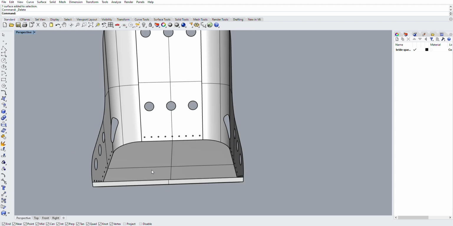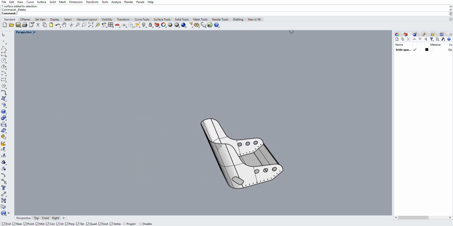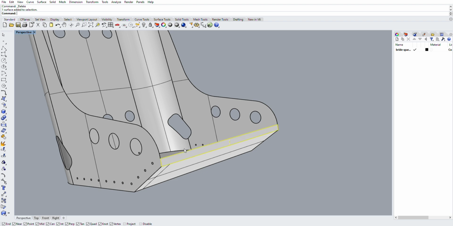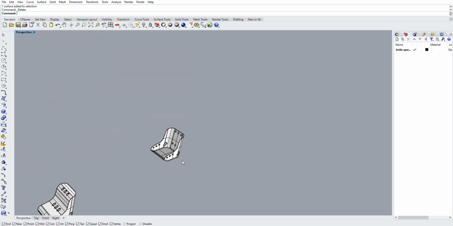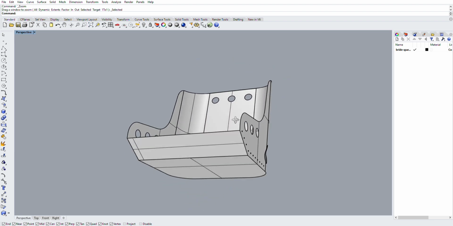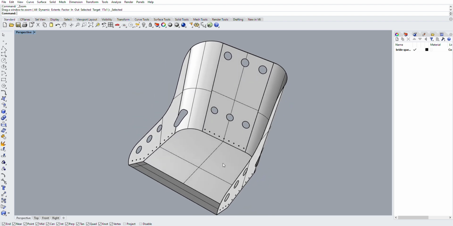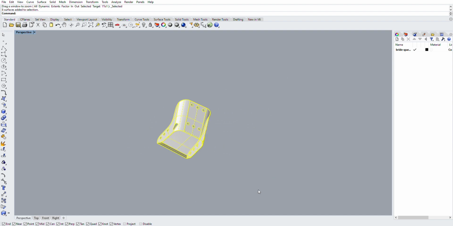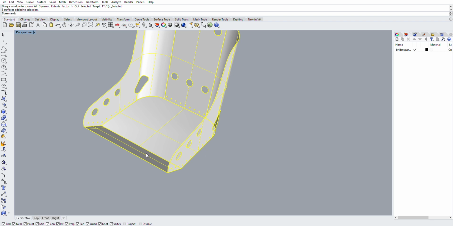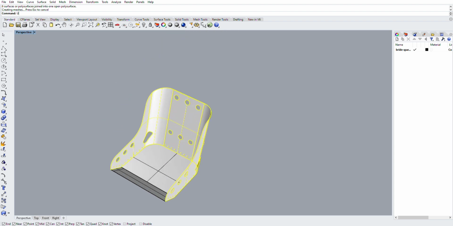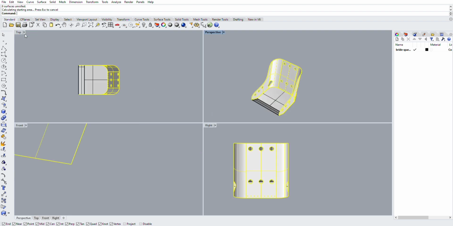Now, one of the coolest commands here is it's actually an unroll feature. Oh, I missed a piece on the front there I had to go back for. So I can actually take all of this and I can develop a file that I can cut straight from this 3D model, which doesn't help most people because most people don't have the software, don't have the time or the capability to program it, and don't have access to the tooling. But if I join all of those surfaces together, which are now one plane, there's no thickness to what's on your screen.